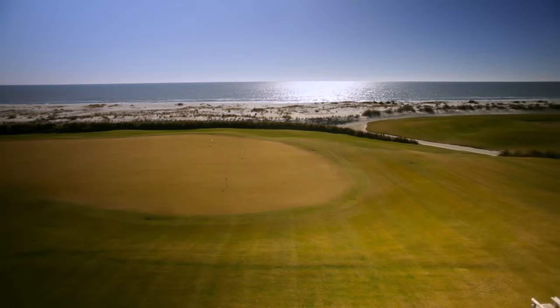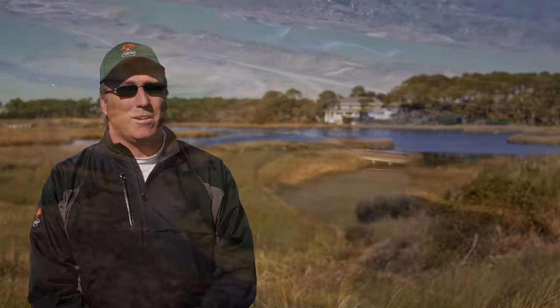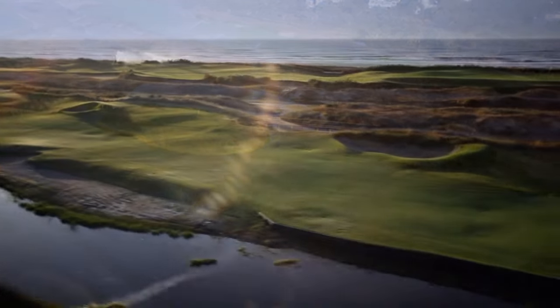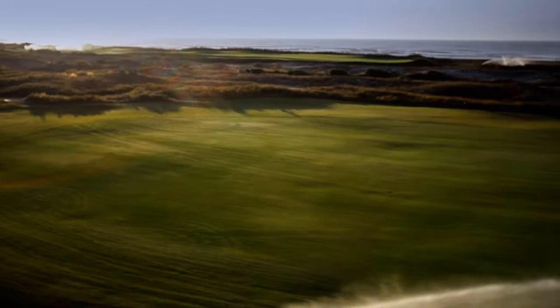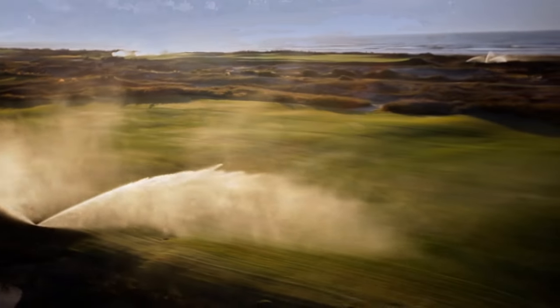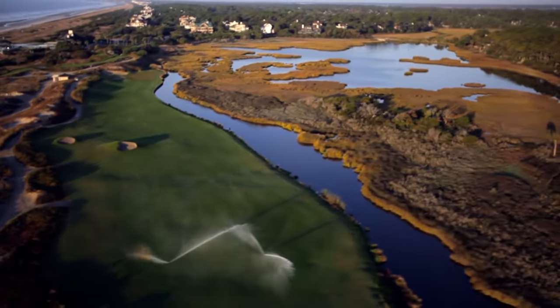You have a view of the ocean on every hole on this golf course. We're within ten yards of the ocean, and on occasion a ball will get hit over there onto the ocean. People are walking the beach and the ball's right there where they're walking. There's great golf in Charleston. Daniel Island has two golf courses that hosted the PGA Tour Nationwide Tour Championship. Rivertown Golf Course in Mount Pleasant hosted the Annika Sorenstam tournament and the LPGA Tour for years. Charleston National, Patriots Point — some great golf courses. It's about as good as it gets in golf.